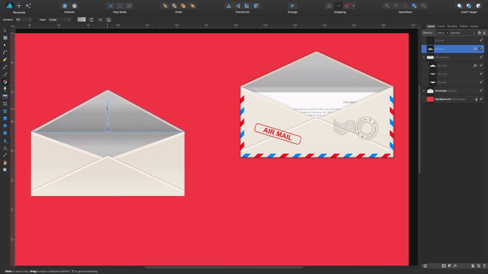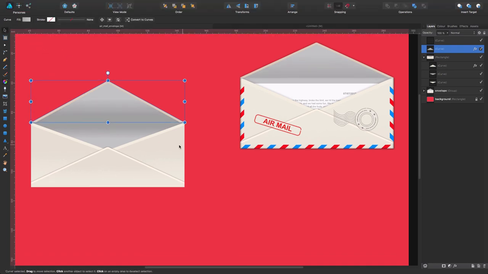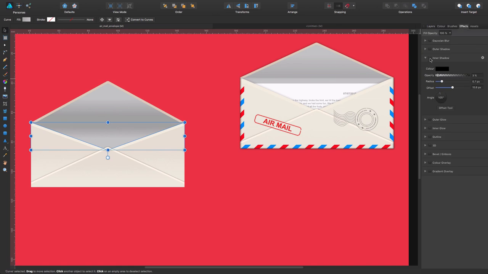With these stops and these sliders here, you can just go tweaking the whole thing. Okay, so the next thing I'm going to be doing is this shadow you see in here. So for that, I select this shape in here, and I go to effects, and I'm going to apply an inner shadow. Okay, so now you can see it's been applied in here, so I have to make some tweaks in order to just get it better.